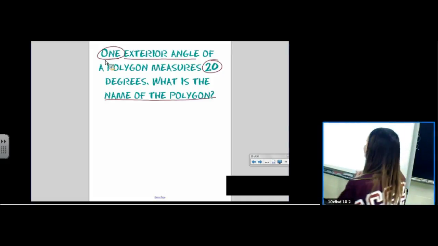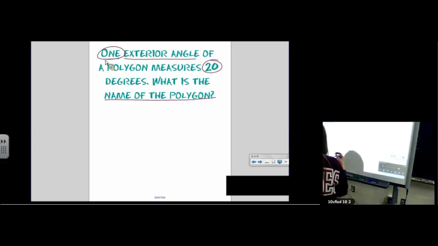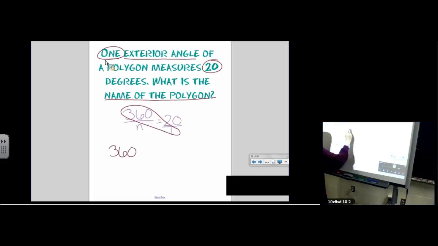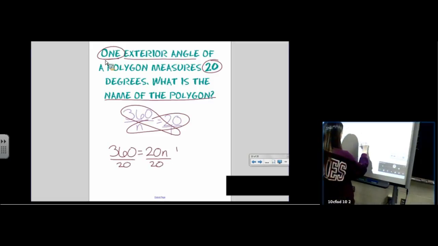If you're having trouble with this one, we're going to show how it works. We just used the formula we got for one exterior angle. 360 divided by the number of sides, but this time it's a little different. They give us the exterior angle, 20 degrees. We don't have an n in the denominator, what do we do? We just do our algebra. We can cross multiply. We have 360 times 1, so that's just 360. And then 20 times n equals 20n. Divide by 20, divide by 20. We have n equals 18.